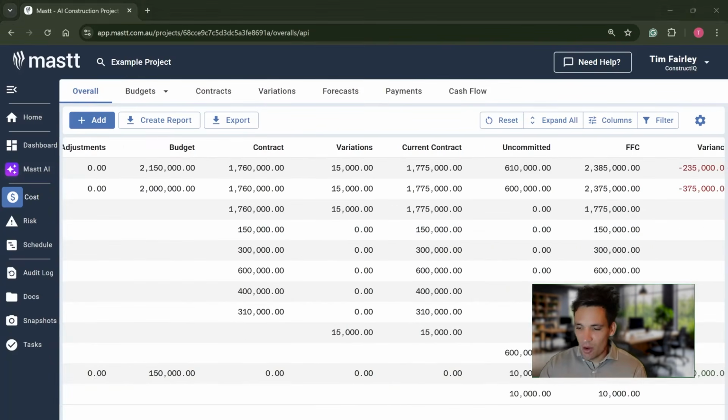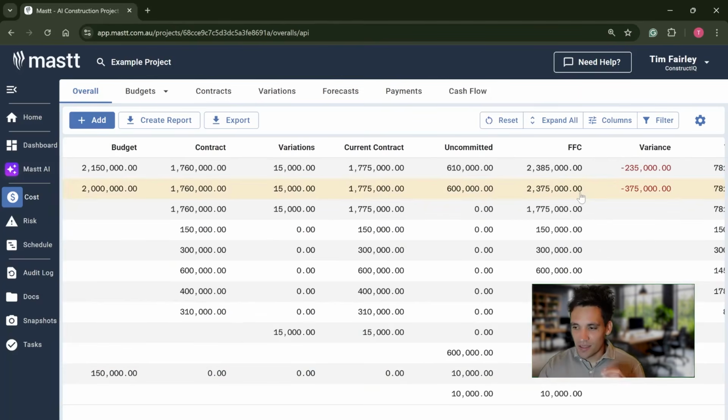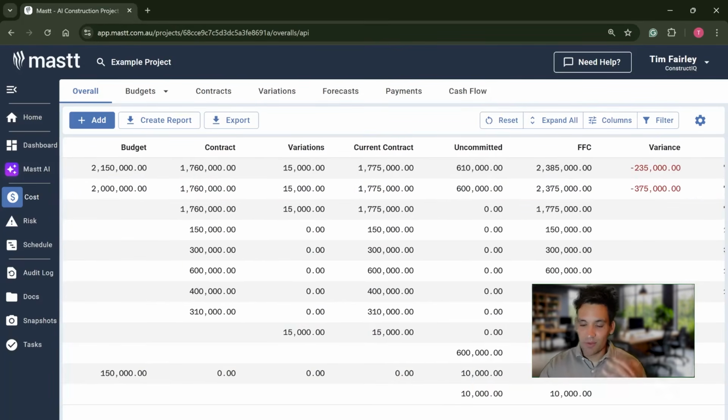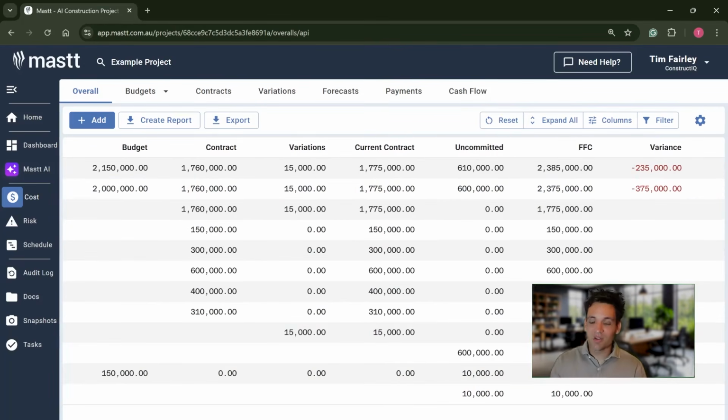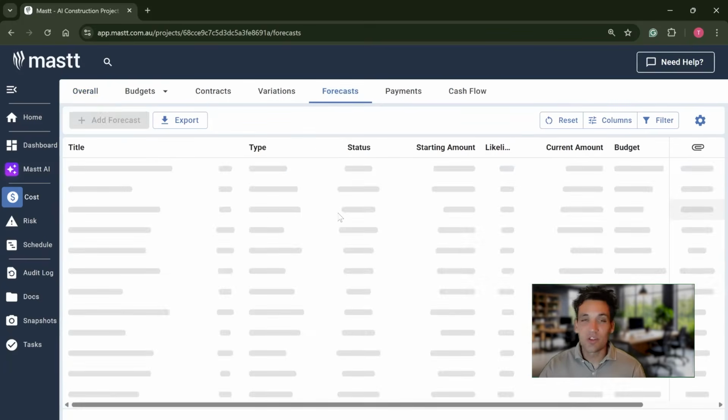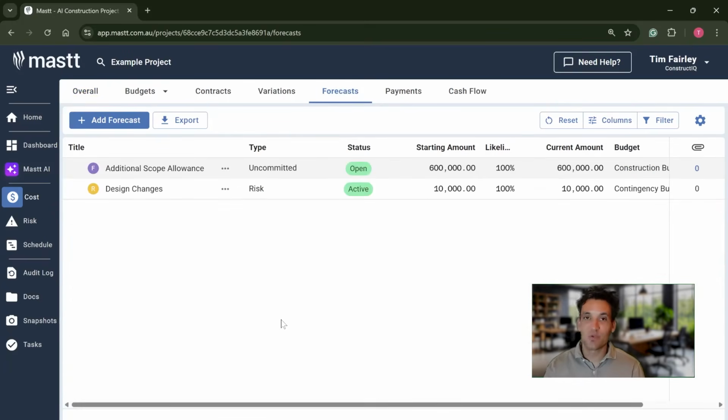So the next part of our overall cost structure is our forecast costs to complete. Budget tells us how much we had originally. Contracts is all about how much is let. Now we need to make a prediction of what we're going to spend to finish the project, which is where our forecasts come in. Ideally, you do a forecast per budget. So you look at each of your individual budgets, monthly or on some recurring time interval, and you make a prediction as to what the final forecast for that package will be.